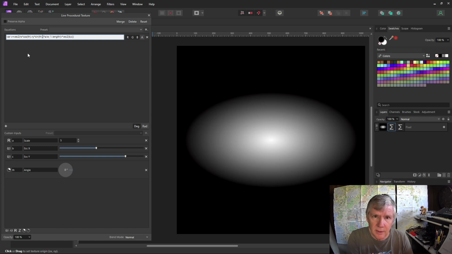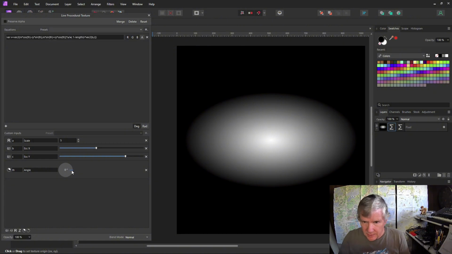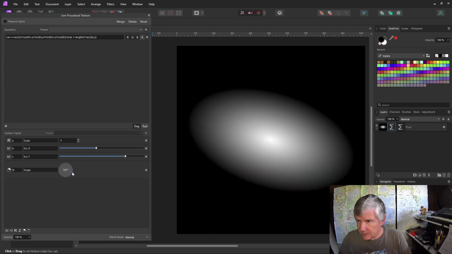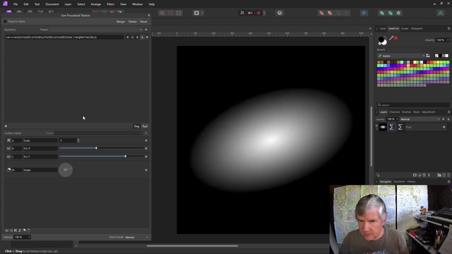And then I have Rx times the sine of theta plus Ry times the cosine of theta. Okay, so hopefully now I can rotate this. If I hold the Shift key down, I can rotate it to any angle pretty easily, like that.